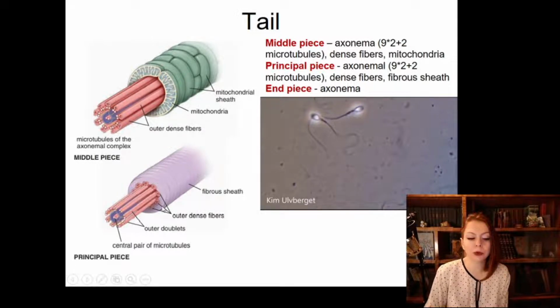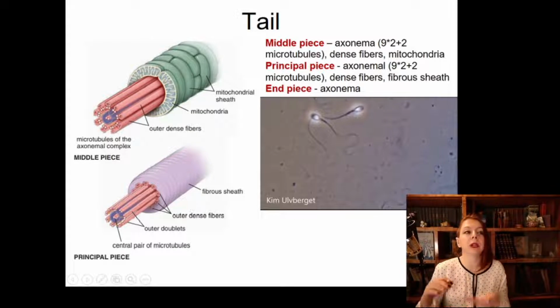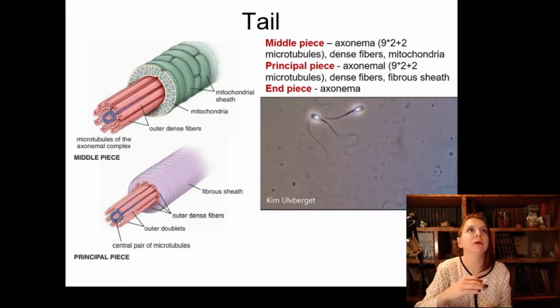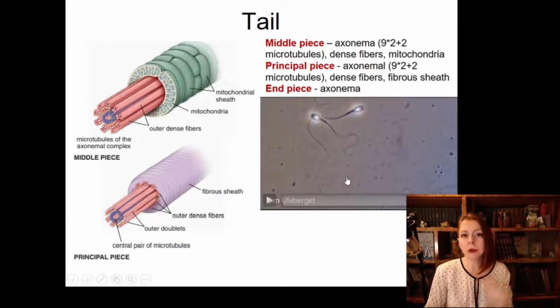Instead of mitochondria, there is a fibrous sheath in the principal piece. The fibrous sheath consists of ribs, one and the second, and together they restrict the movement of the tail to the horizontal plane. That's why the beating tail of the spermatozoon is not spiral in three-dimensional space, but is oriented in the same plane in a whiplash-like manner.